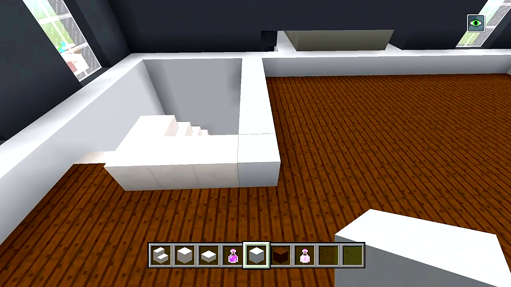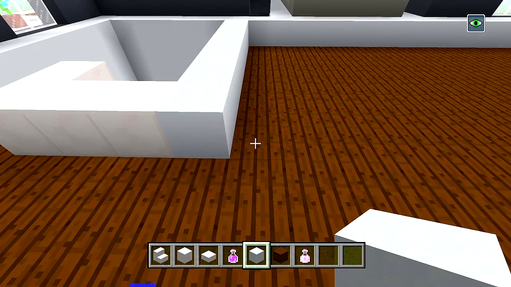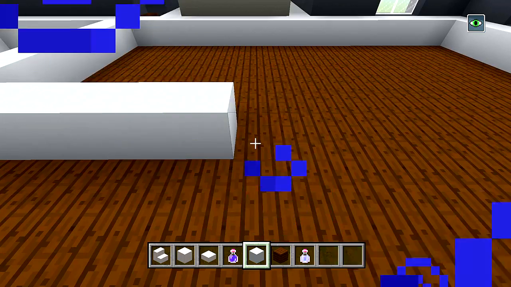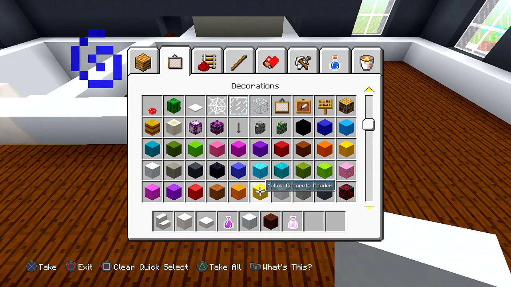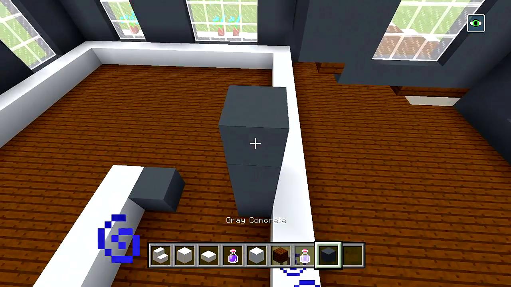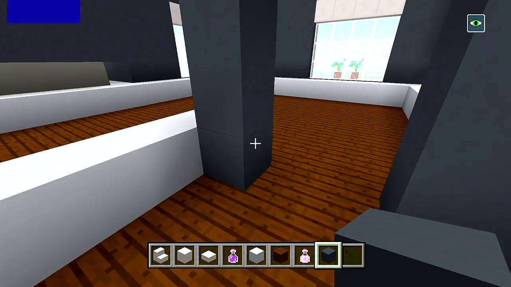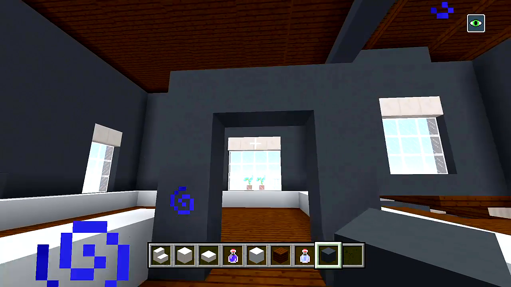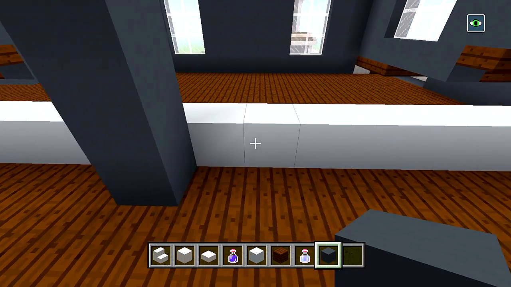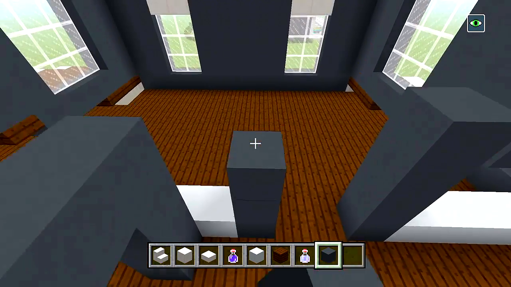So I'm going to go right here and we already have one. I just want to place another 6 behind that with white concrete. 1, 2, 3, 4, 5, and 6. I'm also going to grab some gray concrete. And this is going to be the doorway leading into the master bedroom. So we brought it up 4, but it's just 3 blocks in height after we add the 2 blocks up there. Then let's go to the right. We have this one space. Let's cut out 4. And this is going to be the doorway leading into this bedroom.